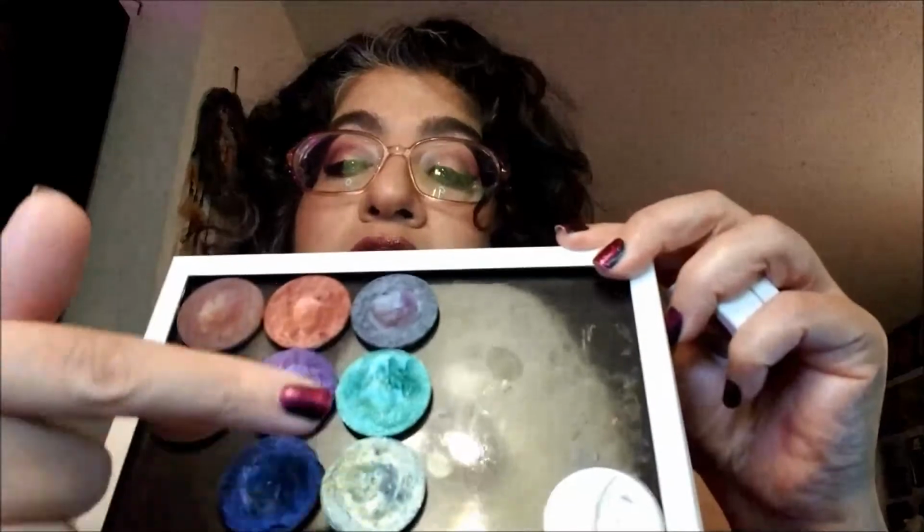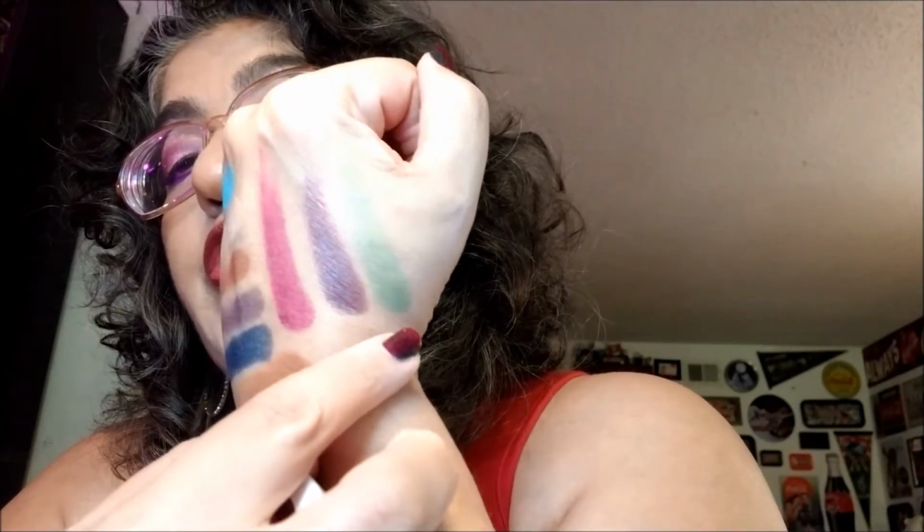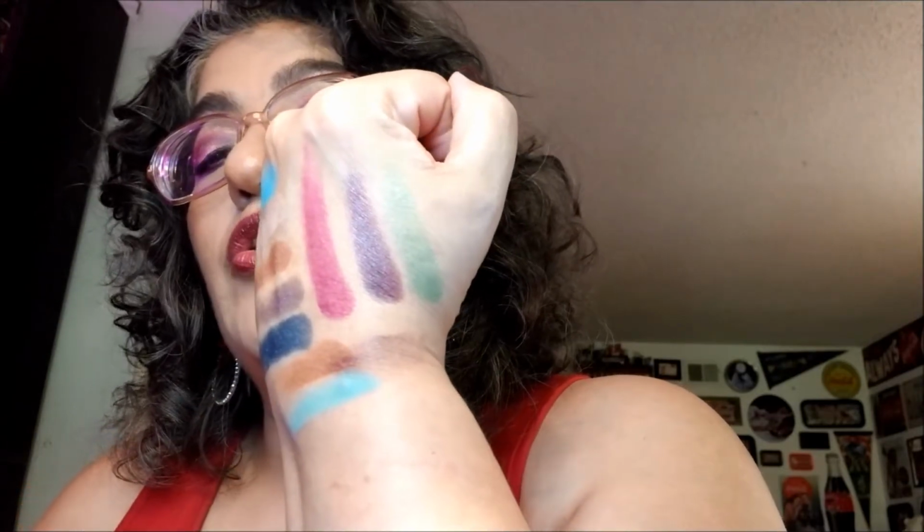I have a couple of others in here, I believe. So these three here are ultra metallics. Again, you're looking at just some beautiful color. And you can see some of the problems that you can have with the metallics and the glitters right there. You can see how sheared out that is. So this was somewhat color dependent. And that purple came down here. But the darker colors I would recommend. And the ones that I have, I'm generally very happy with, but I'm not sure I would buy much more.